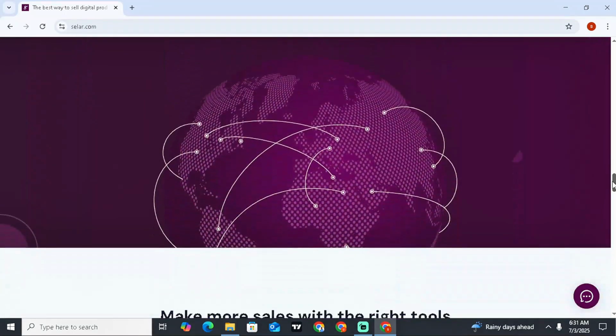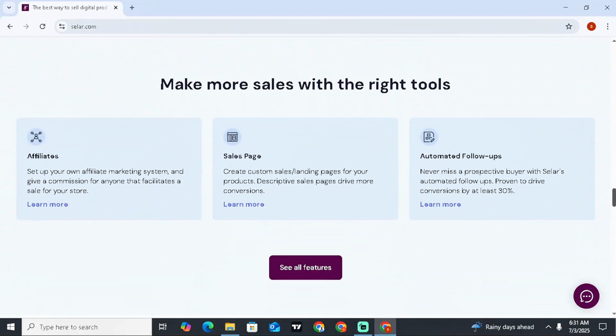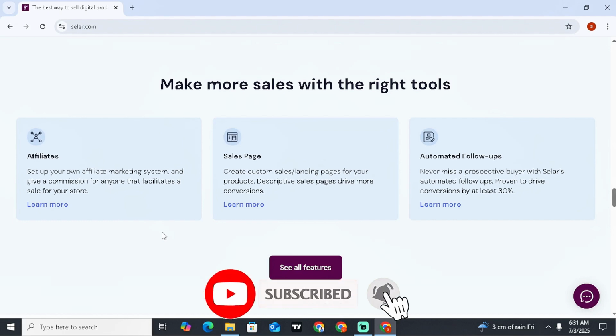And now if you scroll down over here, you can see this area of making more sales with the right tools. Seller also has tools that can help you in getting sales, because it is one thing to sell a product and it is another entirely different thing to get sales from that product. But here in this video, we're going to be covering everything you need to understand.